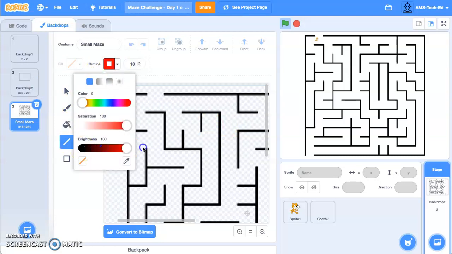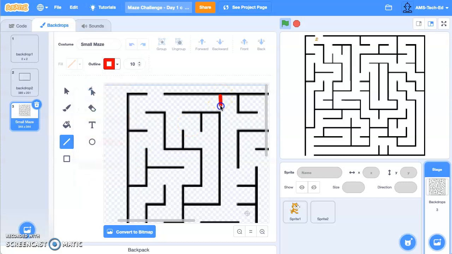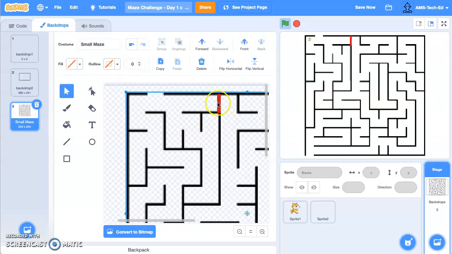Let's make the first one red, and I'm going to draw my line while holding the shift key, which will make it go pretty much straight up and down. The weight is about 10. I'm pretty happy with that. So I'm going to click on it and just use my arrow keys on my keyboard, up, down, left, right, and that will move it where I want it.